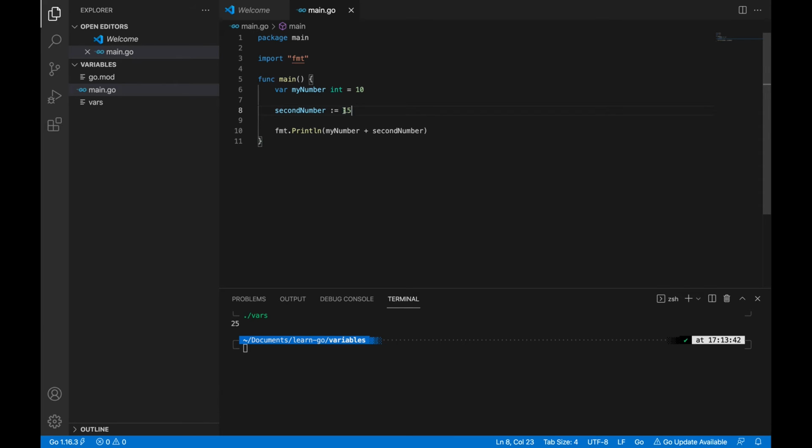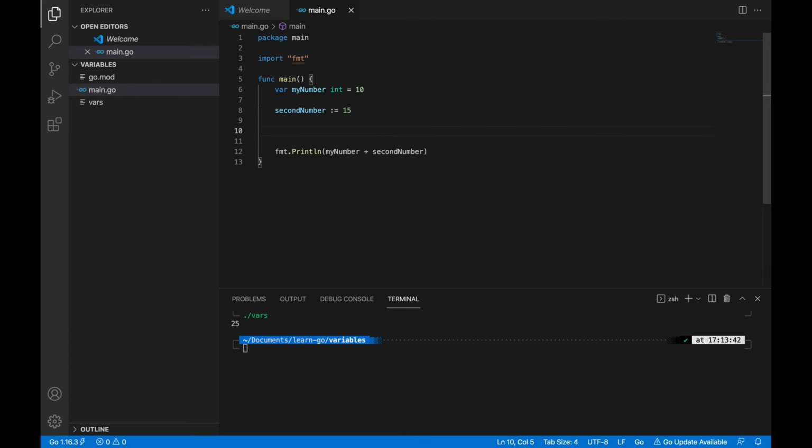So it inferred that it's an integer. We want it to create a new variable. It's not purely an assignment operator. It's Go's proprietary operator. This is only in Go. And it's used to infer the type and assign it to a new variable. So finally what we get is a var second number int, but we actually don't have to write the whole thing. Go will do it for us. Awesome, isn't it? So that's all I wanted to talk about in this video.